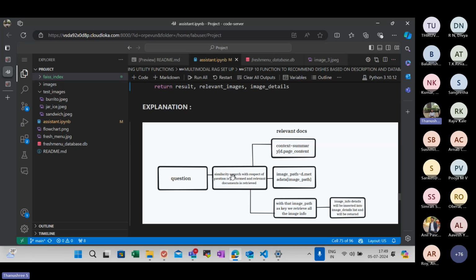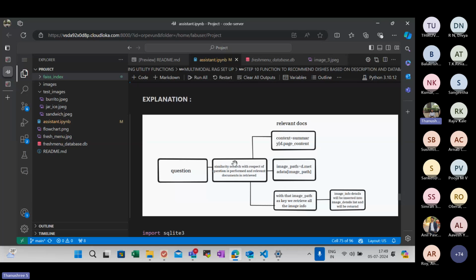With that description or query, a similarity search will happen with respect to the vector store that we have created here. The query will also be converted into embeddings, and then the similarity search will happen in this vector store. Relevant documents, like 2, 3, 4, 5, these many similar documents will be retrieved from the database.